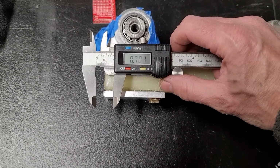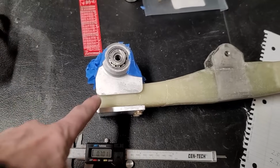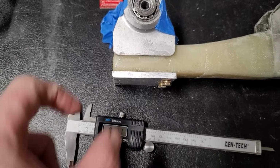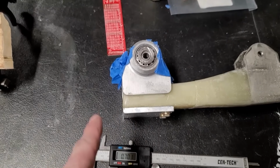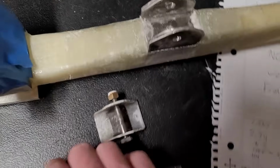If I trim away even half of that, I should get the clearance. Unfortunately, I don't have a lot of visibility into the interference when it's installed. So what I think I'm going to have to do is bring a Dremel tool, make a cut, trim some away, fit the gear leg, make a cut, take it out if it doesn't fit, and do it again over and over again. This is a real problem.